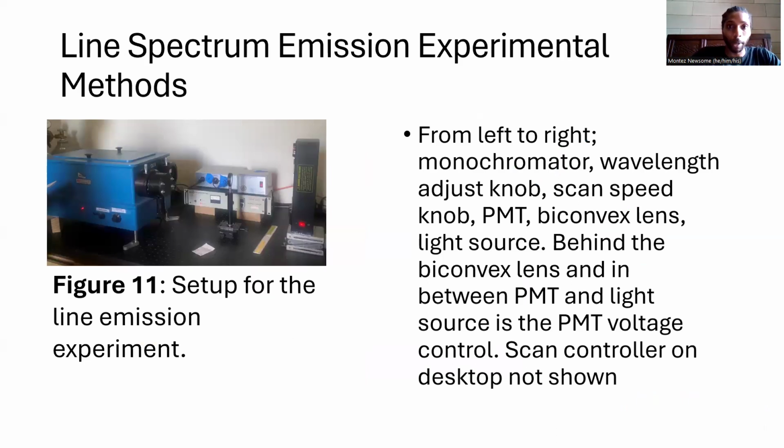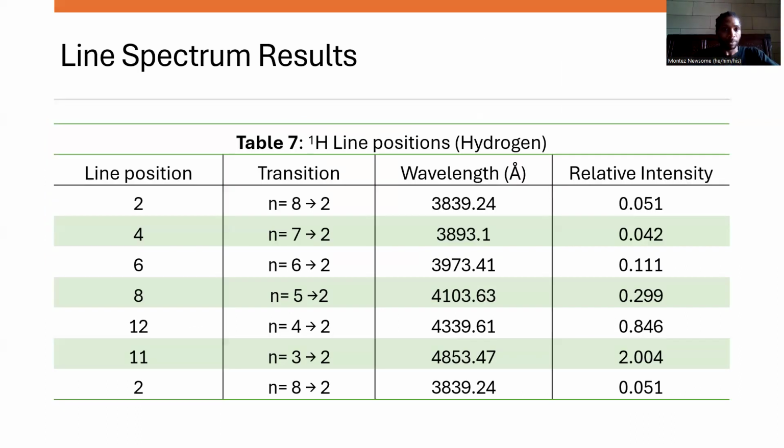So we're moving on to the spectrum emission of the experimental methods. Now, since we completed our black body emission and we've seen that the compact CFL bulb gave us discrete peaks, we used a hydrogen deuterium lamp that will give us discrete peaks, or it'll show peaks of the H1 and the H2 to see which wavelengths they come out at. And here's the setup of the line emission experiment. And here's the line spectrum results.